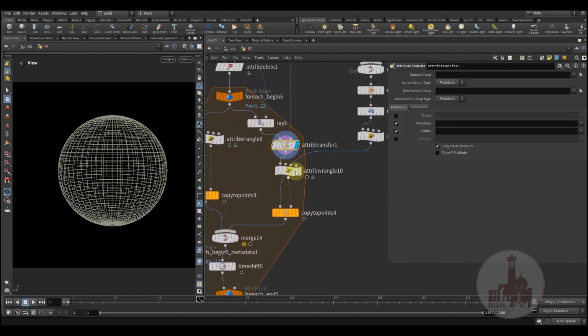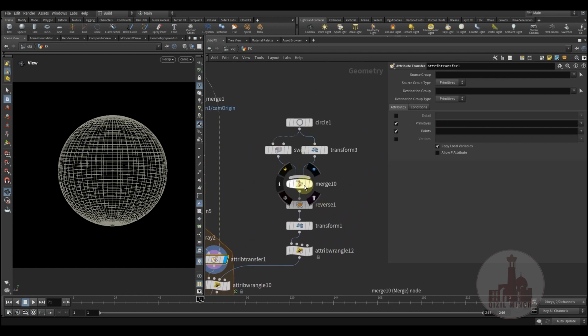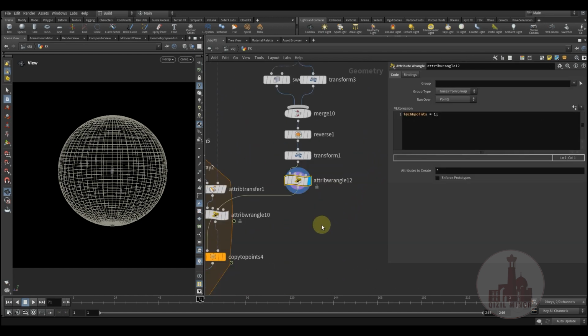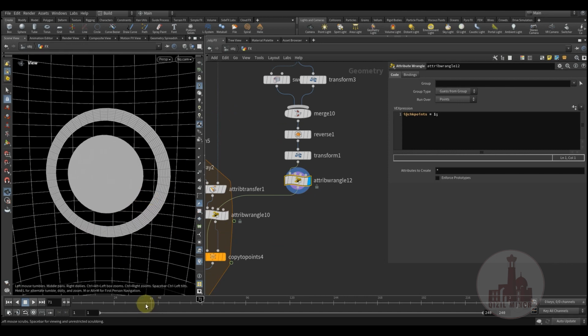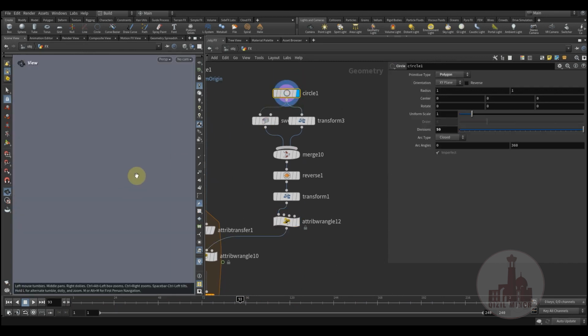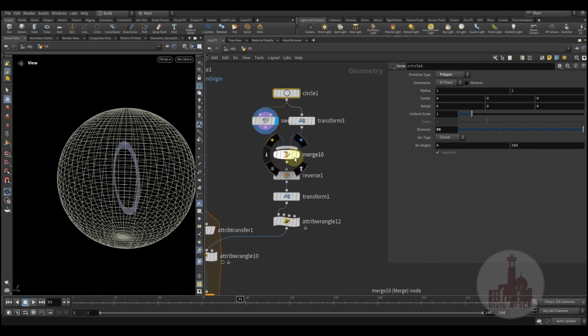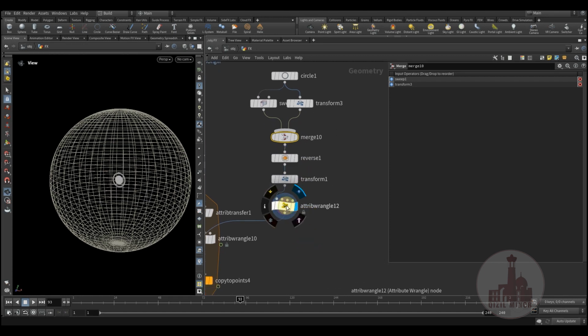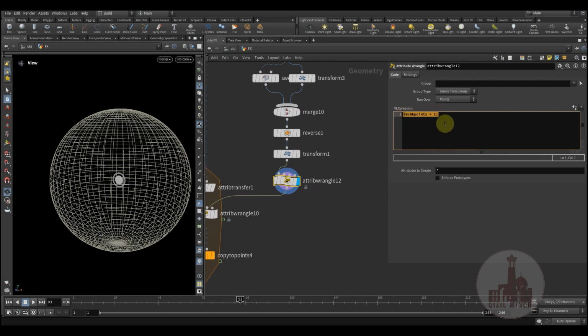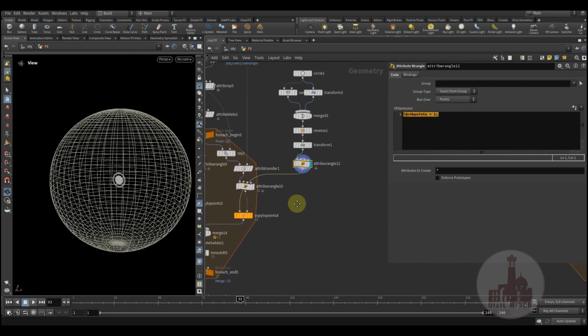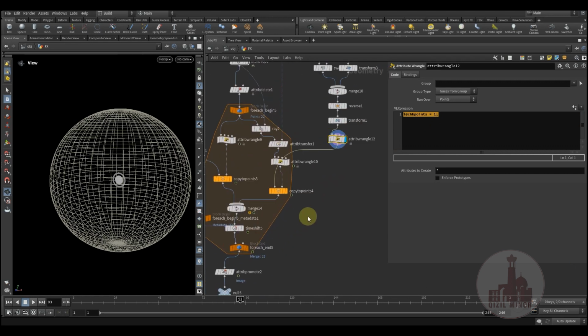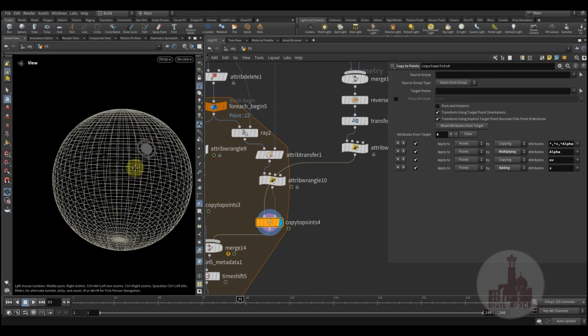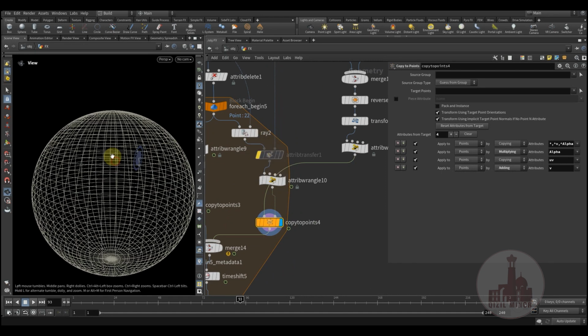All right, let's see. So here I've created very fast by using two circles that merge and reverse, some transform, and here, what is here? Okay, checkpoints. I'm creating a custom attribute so I could isolate them from this block later on. Okay, then I'm copying it onto the surface. If I disable this one, all right.